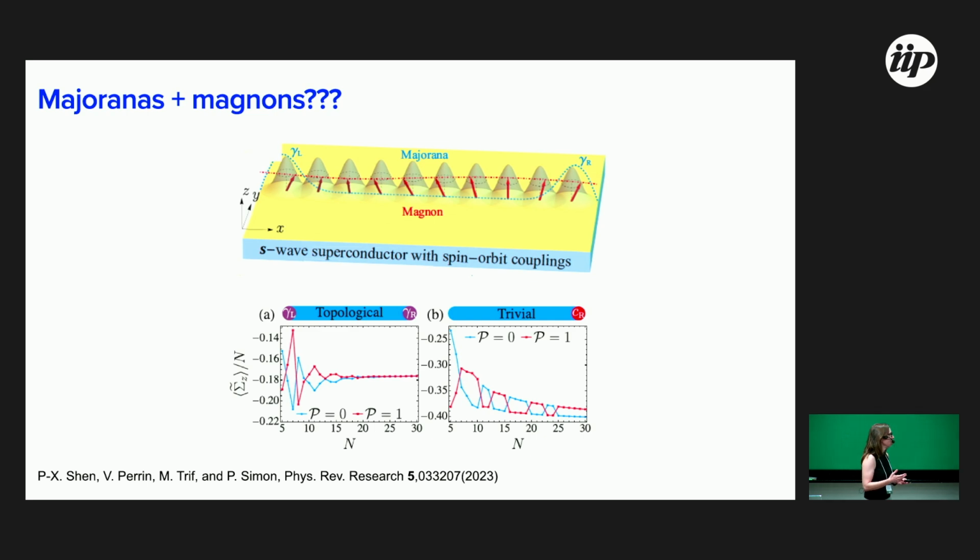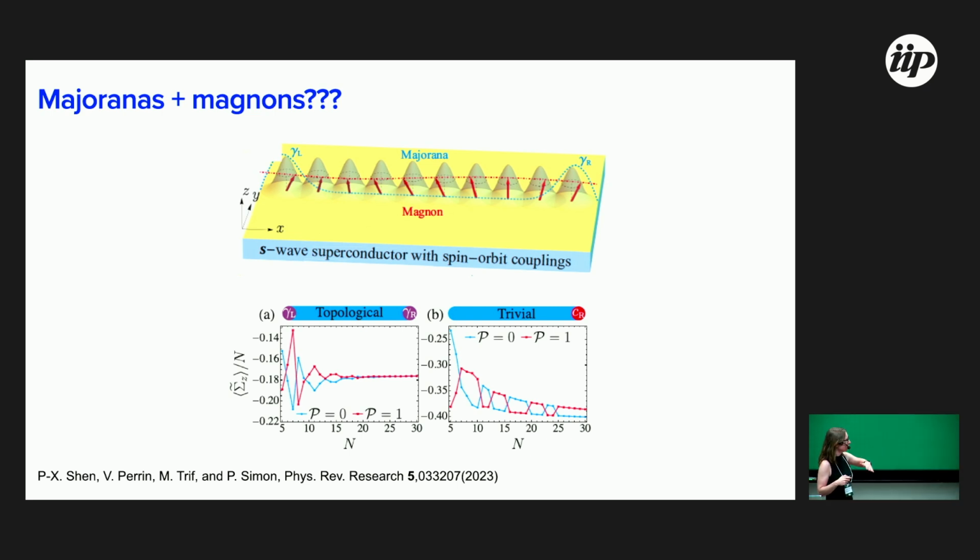But what they show here is that, for example, they calculate the spin expectation in the z direction, and they show that when you are in the topological phase, you have this kind of behavior, and then they engineer a trivial state, which is a zero energy state as well, and they see that when they calculate the spin expectation value, there is a difference between the topological and the trivial phase. So this is the kind of signature that would indicate that you have or not a Majorana.